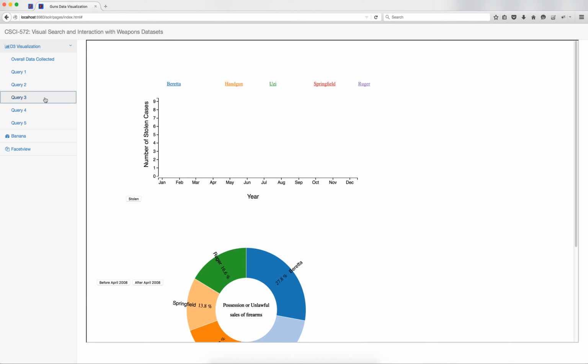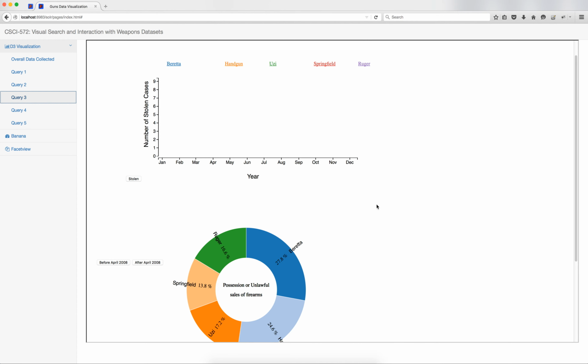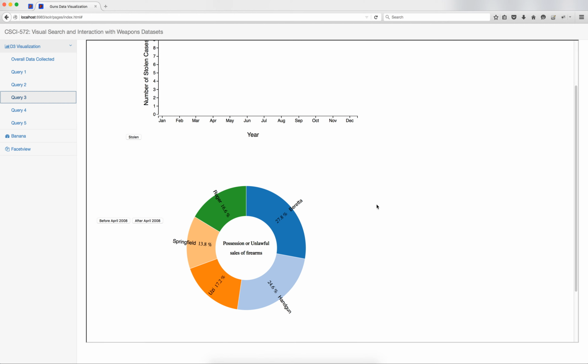Moving on to the third query. The third query was about indicating, if a shipment of bulk arms is stolen, whether there was a rate of increase in the sales of that particular make or model. We decided to focus on the data before and after April 2008 to answer this question.